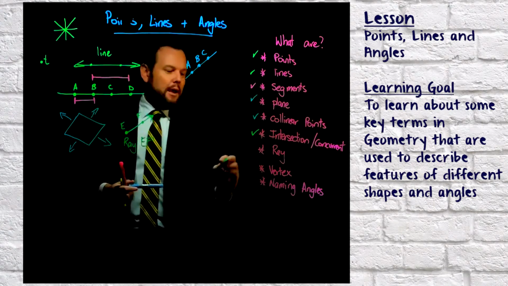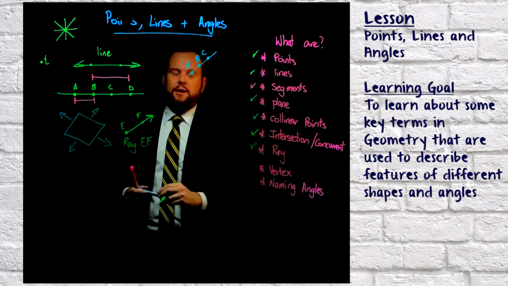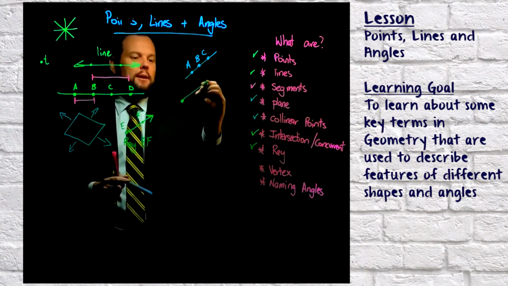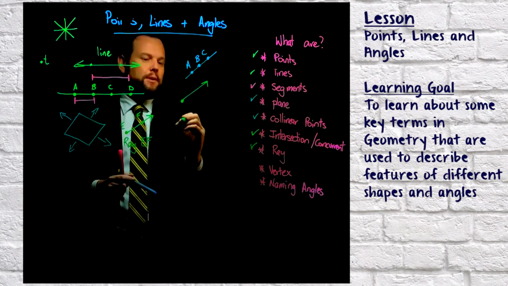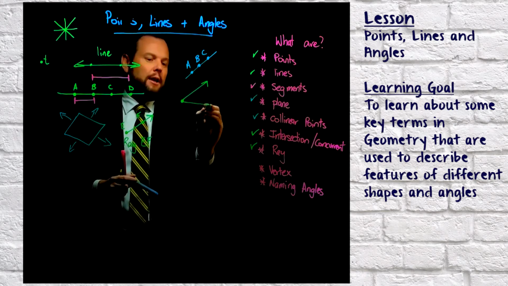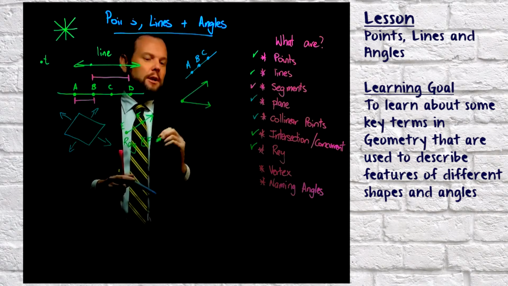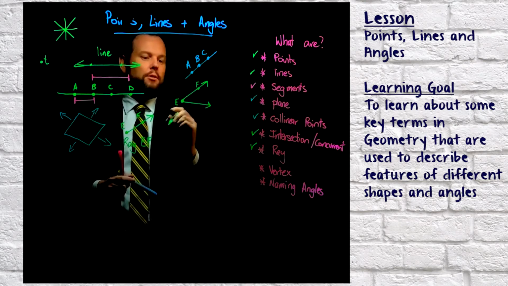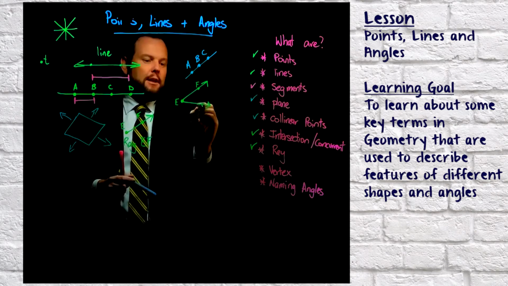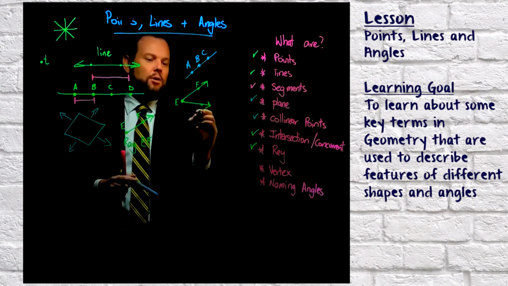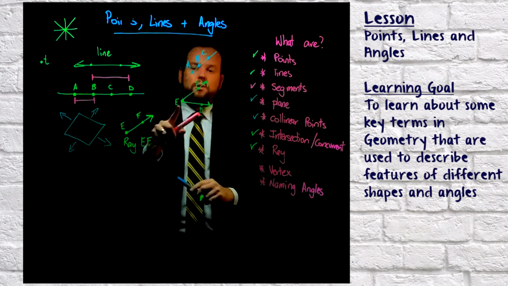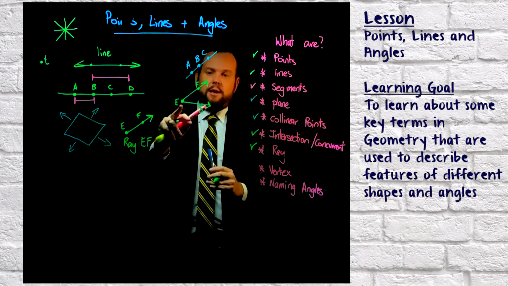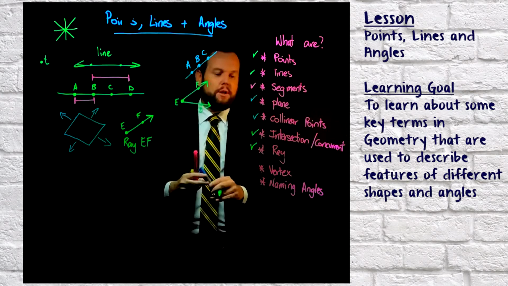Okay. A vertex. So let's just say we've got a ray. Okay. And it's going off in this direction. And then we have another ray that goes off in this direction. Basically what we have here is we've got our ray EF, and let's say we've got a ray down here called ED. We have just created a vertex. So a vertex is where 2 rays meet, okay, to create an angle for us, okay?